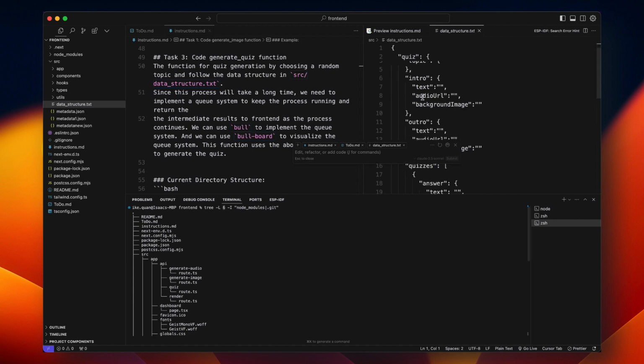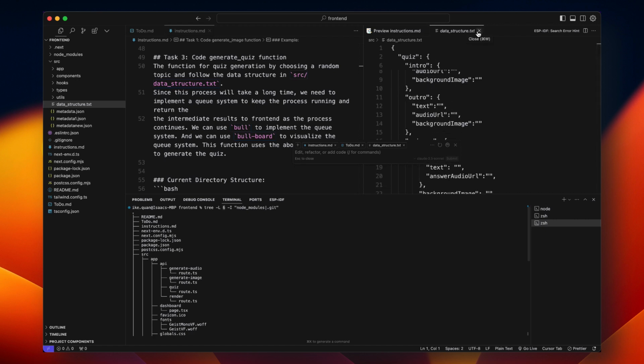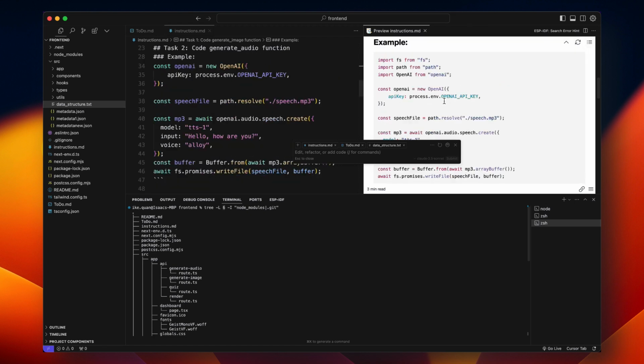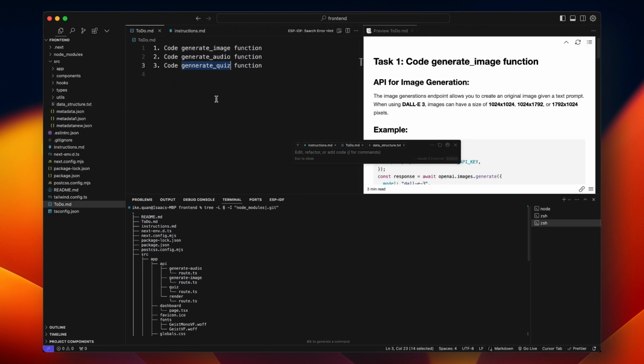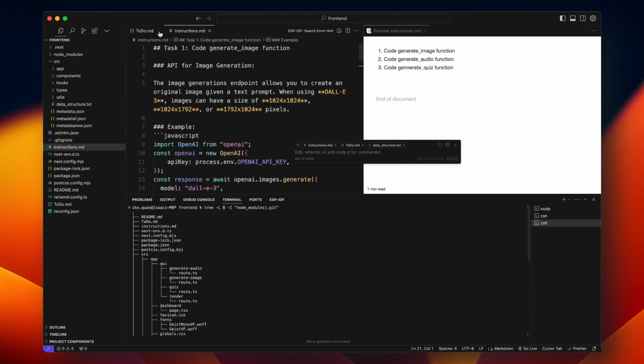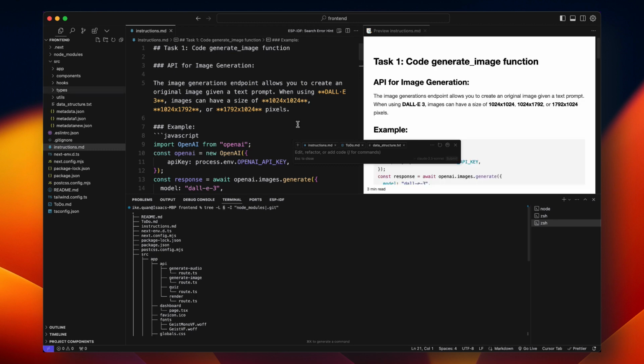Exactly, the quiz topic, the intro, the outro, all of those kinds of things. That's just what the AI needs to generate. So we provide a context here. In our first task, we are to work on these 3 tasks, which I've given the instructions for here. So we'll first do the first one, task 1. So let's start the first task. That's task 1. That's it.